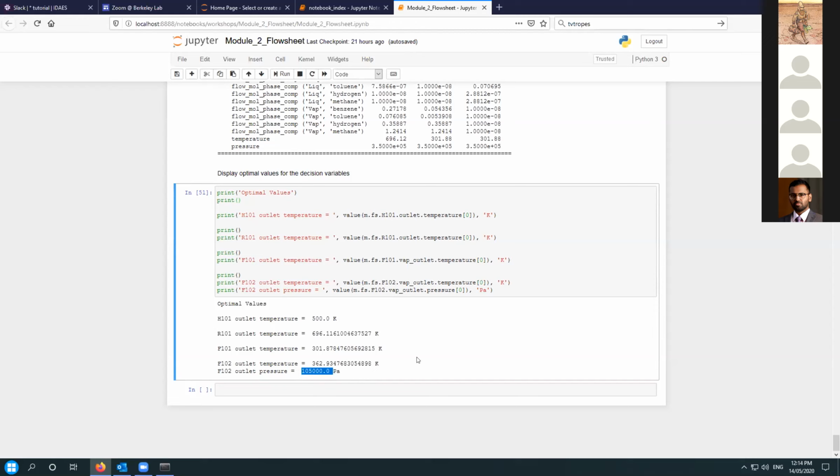Hi, can you hear me? Yep. Hi, so the question I have is related to the model library of IDAES, and that is basically, is it possible to make unit models such as a filter press, or for example, a rotary drum filter, something like that?